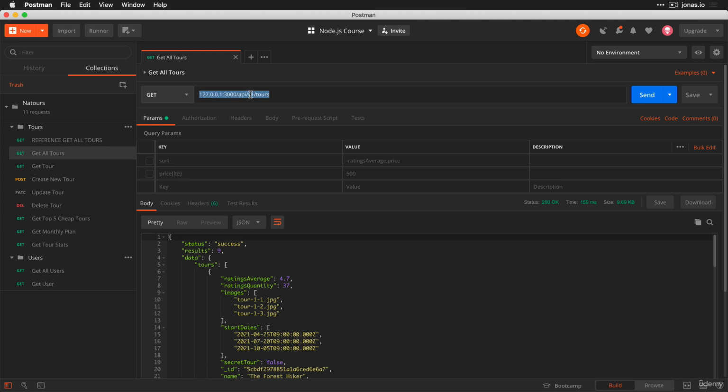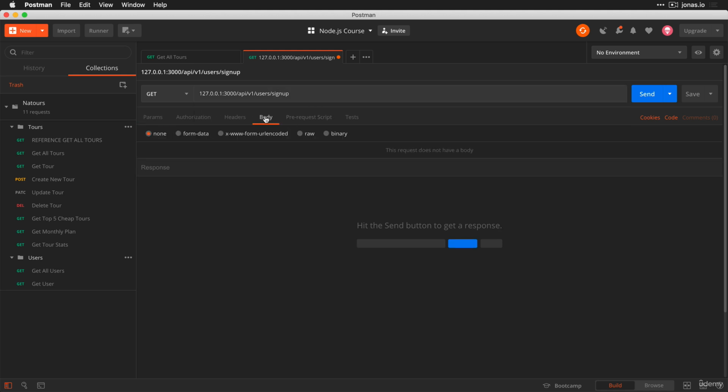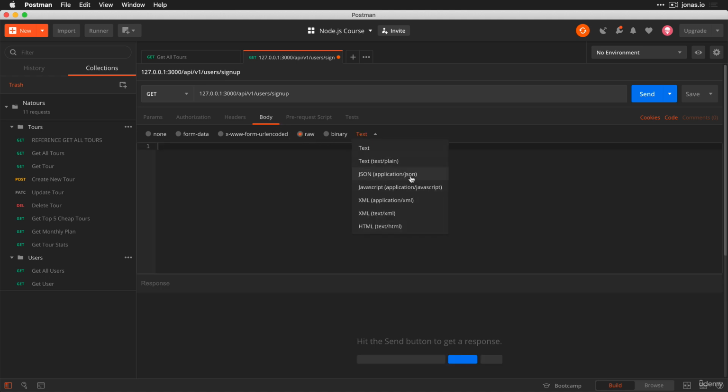So let's just copy this URL. Users, and then sign up, right? Then we need to specify the body. We say raw and then JSON. And also don't forget, of course, to set this one to post. So what data do we need here? Remember, first one is the name, then the email, and I'm putting my own here actually.